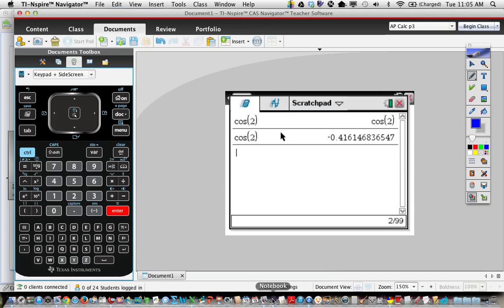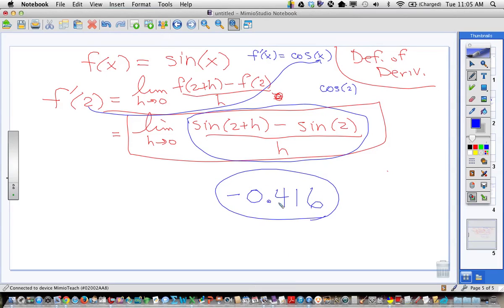All right? But so there's the two different types of definition of a derivative problems you need to be able to do. So one where you set it up and do the algebra, that would be no calculator. One where you set it up and use your table. We would just have to copy the table. And if I said justify using a table, then you would copy your table down, just like we did in our worksheets.